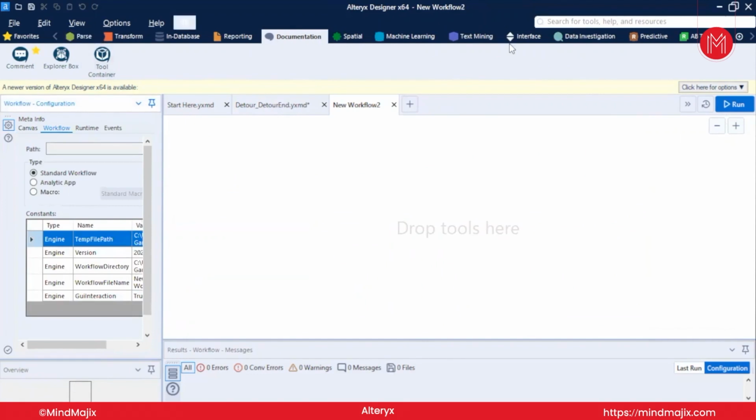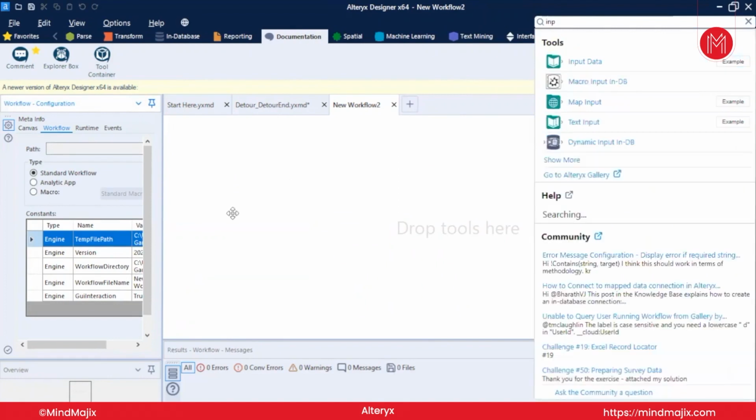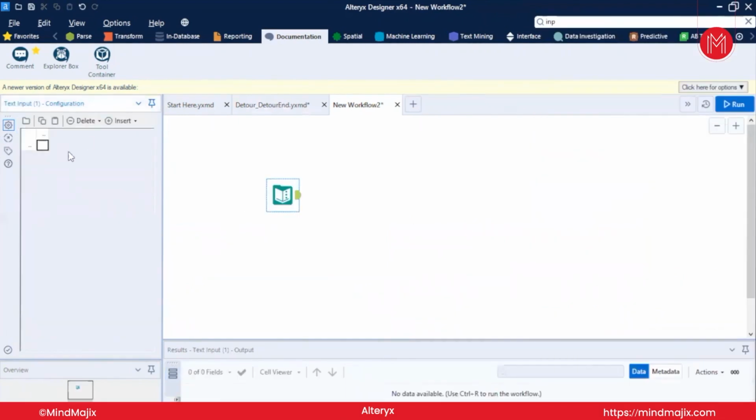There is the input tool. This might take some time, so you have to stay with me for this. I am dragging a text input from here, but it's not getting dragged. Okay, I drag it. Let's suppose my age is 18. This is the name column and this is the age column: 26, 20, 45, 32, 16, and let's suppose we have 17.